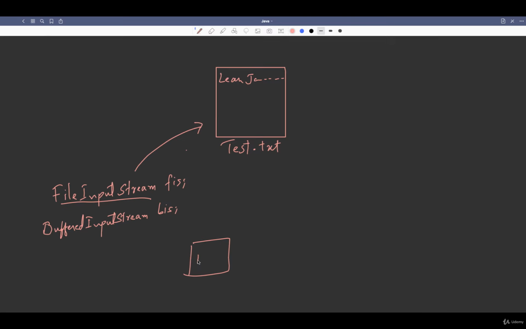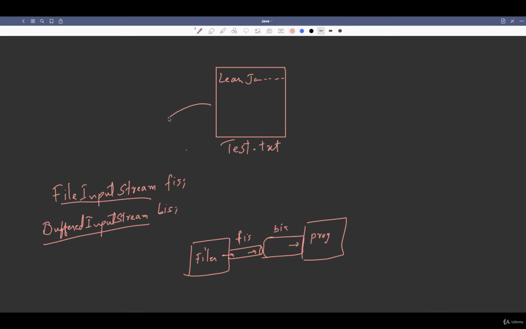So it will be like this. Suppose this is a file. Over this we will attach file input stream. So this is FIS, file input stream. Over that we will attach a buffered input stream, that is BIS. And this is the program. So actually these are all contained inside the program, but let us look at it in the form of a diagram. So the program will get the data from buffered input stream, that will get the data from the file input stream, and it will fetch the data from a file. I will change the direction of the arrow here. The data is coming inside from file input stream. So this will be perfect.